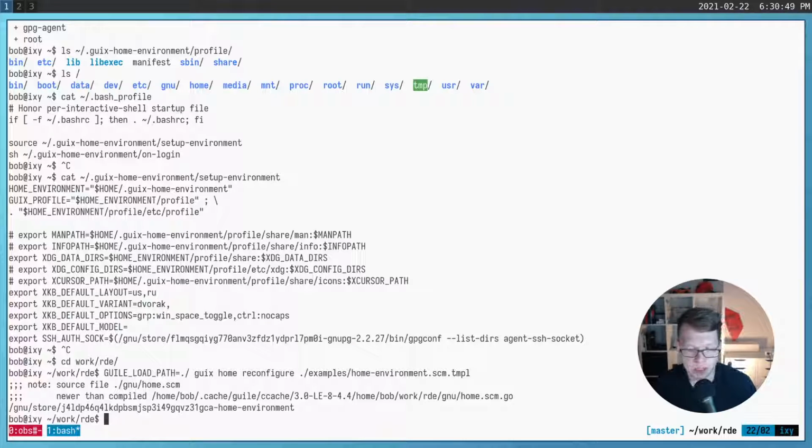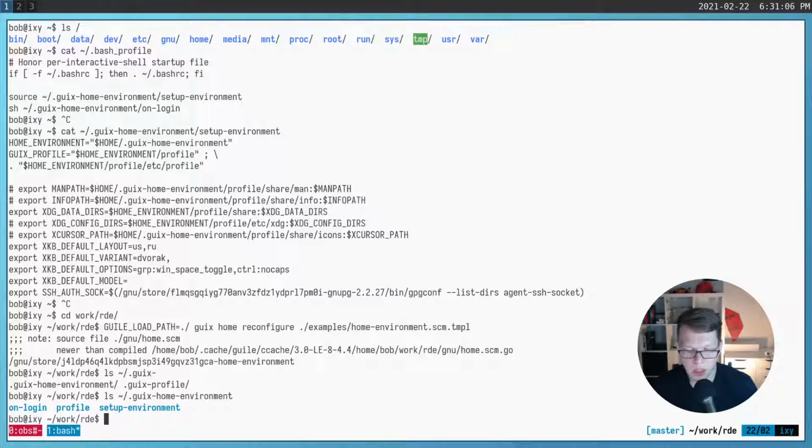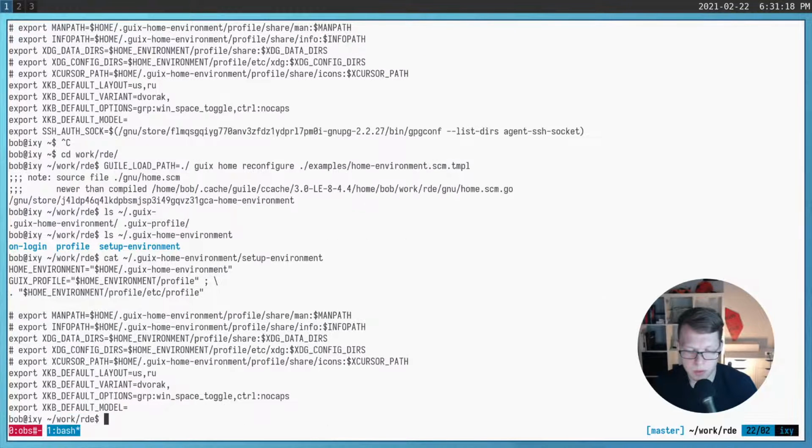Now you can see that this environment is built, and it returns the path to the GNU store, but also it will update a symlink to the guix home environment. And you can see it still contains 3 things, but let's take a look at our setup environment script one more time.